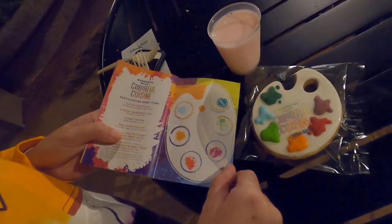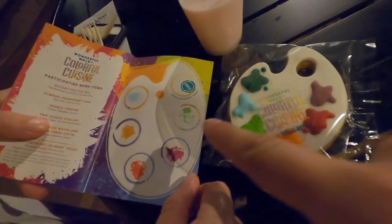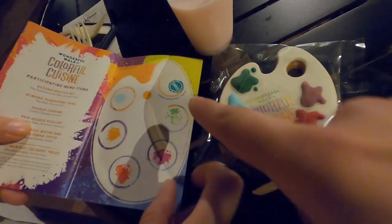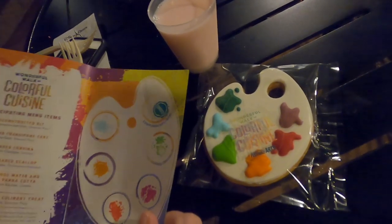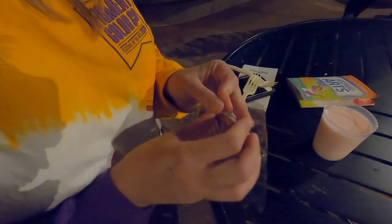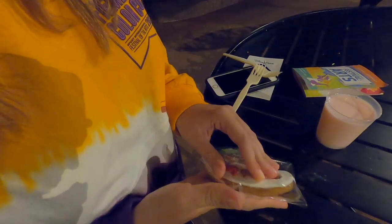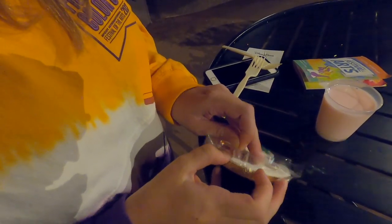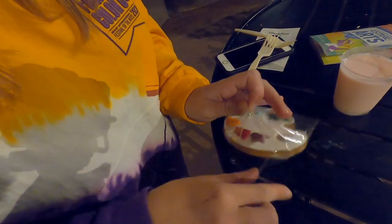We'll find out. So Jen just made the miraculous discovery that those paint splotches are the same as the one on the actual cookie. That's awesome. What a great touch. Only me would figure that out. Let me get it open. All right, Jen, let's open this cookie. And you get like the first three bites because you did like 3/5 of the whole thing, however many colors. Usually you do it all by yourself.